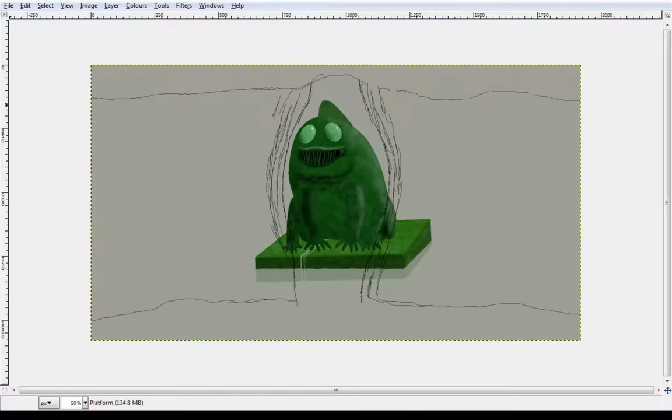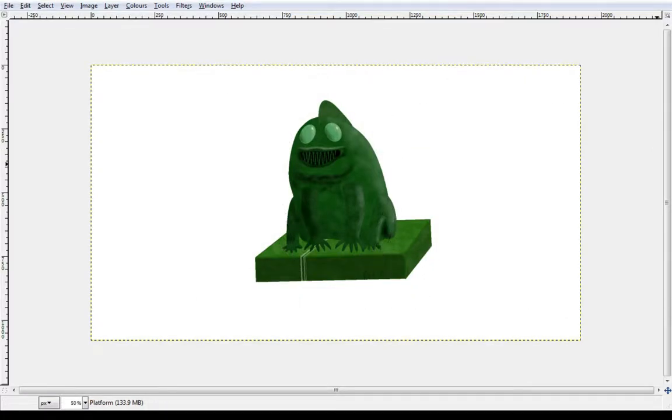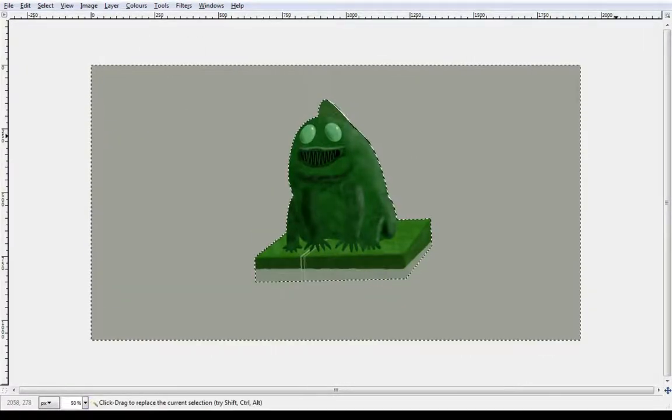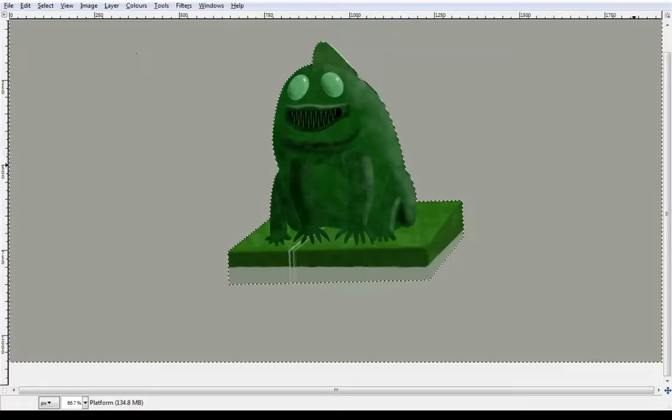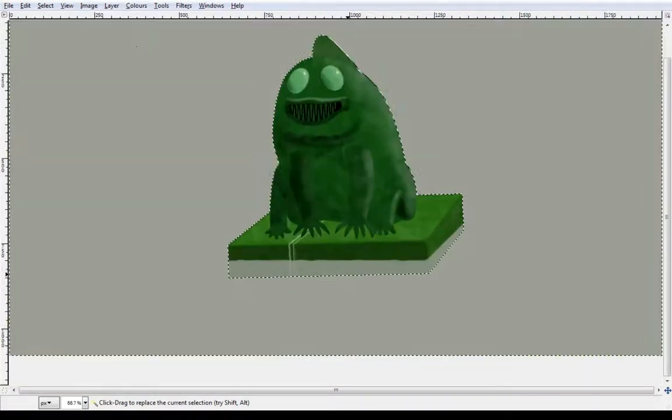Okay, so what I'm going to do, I am going to turn off everything except that. I'm going to select sample merged outside the statue, then turn these back on. That way, I can modify the water without modifying the statue. How do I do this?